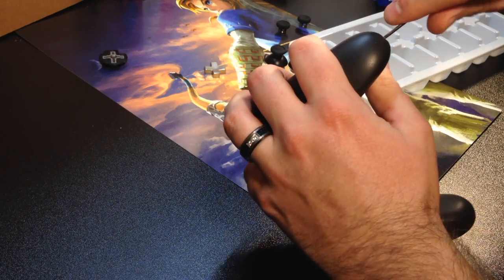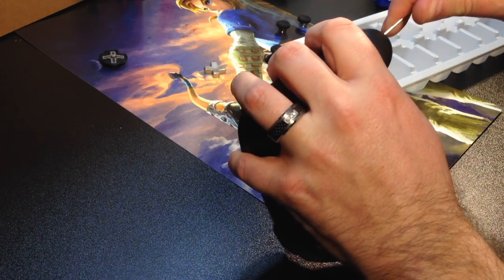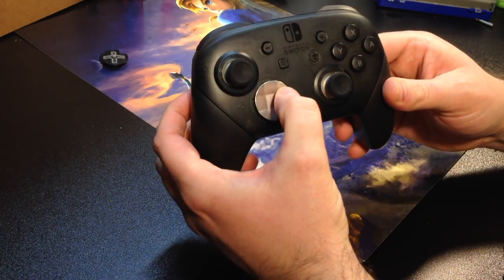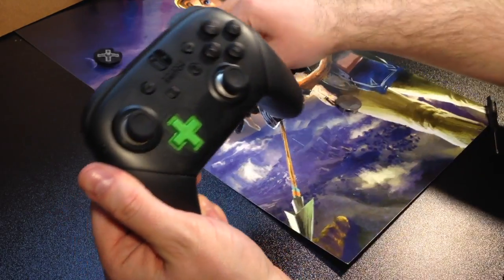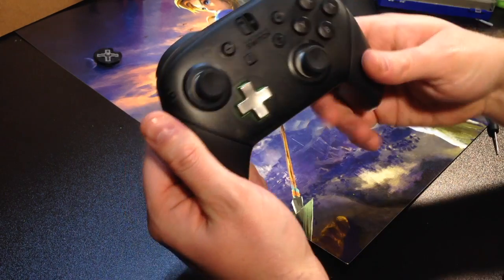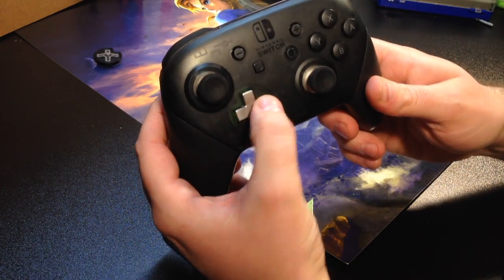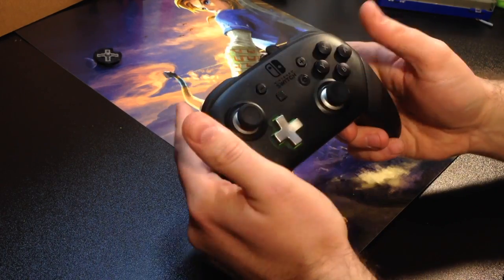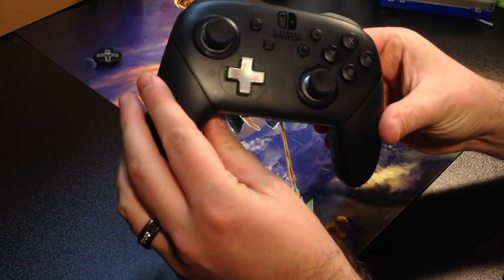Just gonna give this one more snug. There we go. And everything seems to be feeling pretty good. Snug, fits well. Everything seems to be working pretty well. The directional pad actually feels nice and tight in there. These feel heavy, nice, heavy, and comfortable.